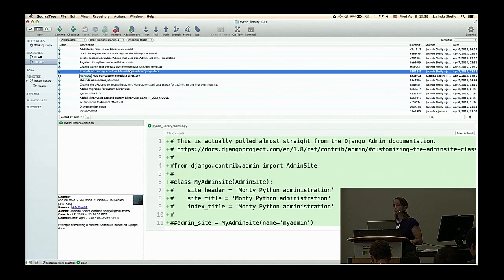The other way that the tutorial mentions that I'm not going to talk about in much detail, but is in the repository history, is that most of the time you will likely only need the default Django admin. But if you want to create your own admin site, you can do that and have it inherit from the admin site that Django itself uses.